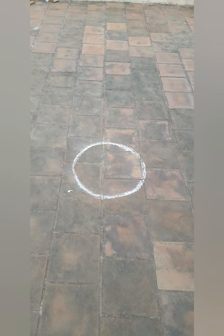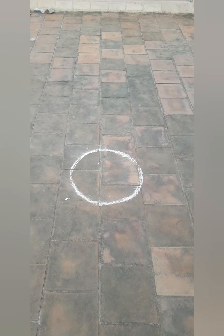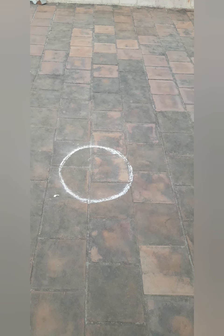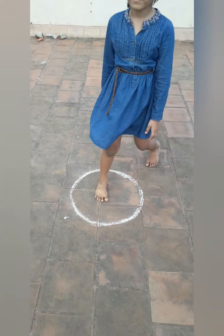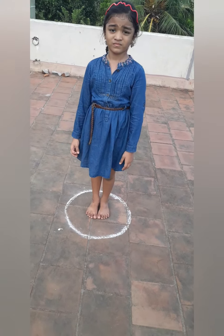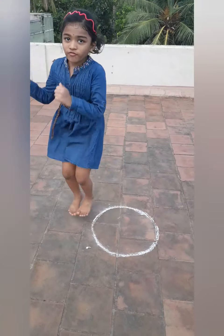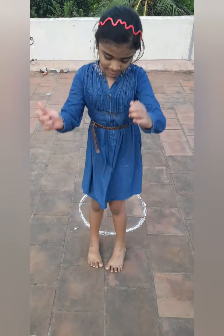The next activity — we can draw a circle on the floor with chalk, peas, or crayons. If you have a hula hoop, keep the hula hoop there. We'll see what activity we can do with the circle. So what we are going to do is: say one, two on your left side, you have to jump; then three, come in; then four, jump on your right.